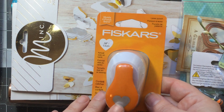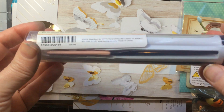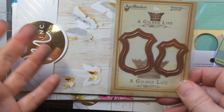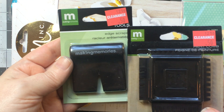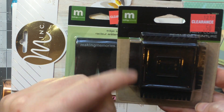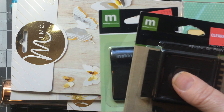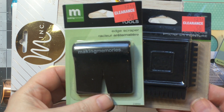I only got one punch, the little heart — I've been eyeing that one. I got this little file set online, the Basic Grey one, for about four dollars with the half-off sale. There was also some Gilded Life stuff shoved somewhere for two dollars. In the clearance aisle I found items for 50 cents each — a little paper distressor like the Tim Holtz one and some little texture makers that'll work great with a jelly plate. I also picked up the Stampendous jelly plate from Michaels — it's kind of shoved in with everything in the rubber-stamping aisle.